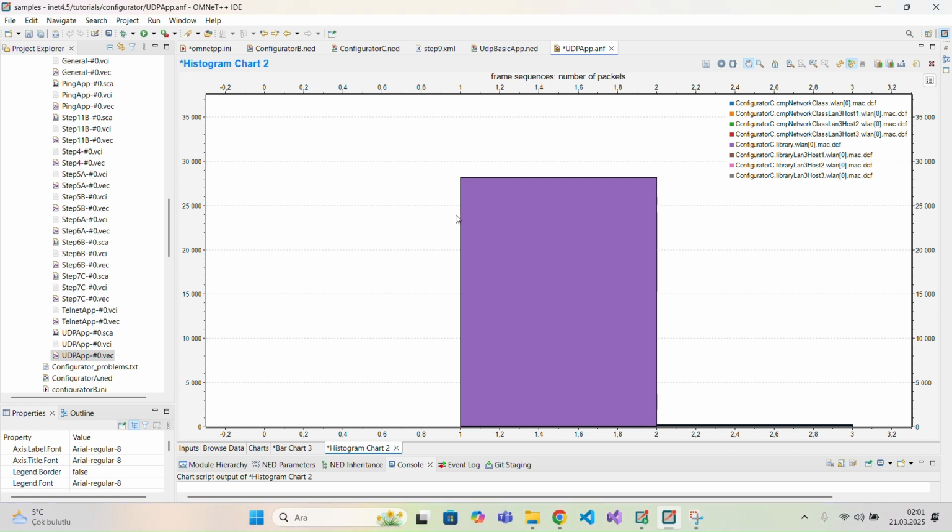The reason we choose this statistic is that the frame sequence number of packets represents the statistic data of the order of packets and packet loss. It is very useful for analyzing and demonstrating our application performance, packet loss, and some other features that UDP has.